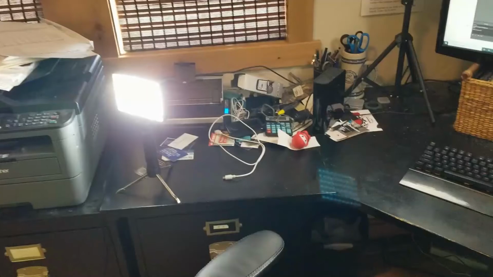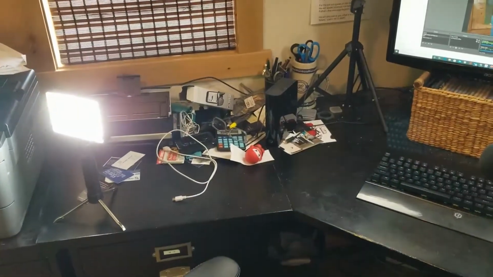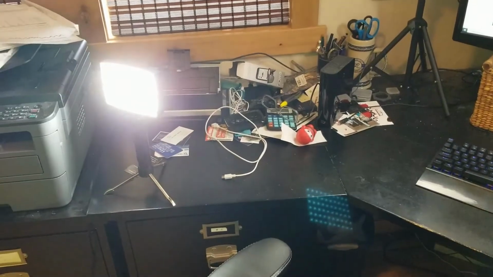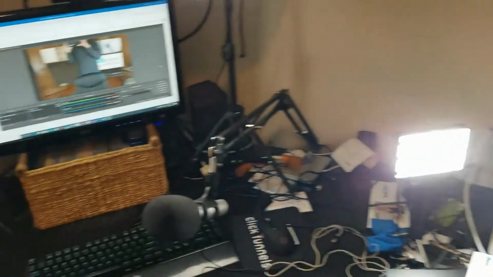I've got these little lights here, and I apologize for the mess, but it usually looks this way. I've got this light here, which is an LED, and this light over here is an LED, and what that does is it shines on my green screen, okay, and just makes it evenly lit.